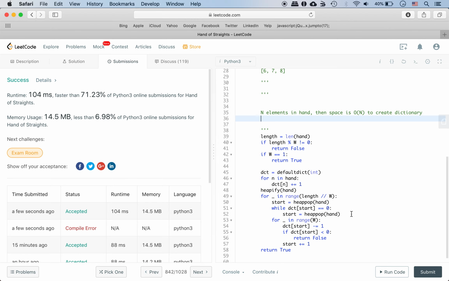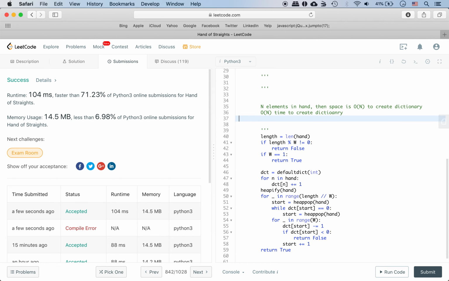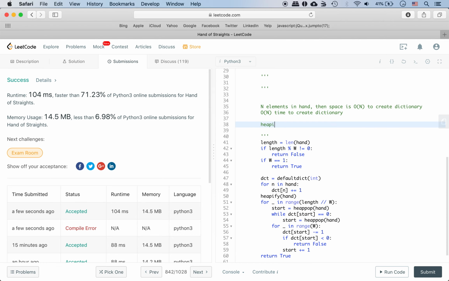And the other thing is, well, it also takes O of n time to create the dictionary. Then heapify takes O of n log n, and O of n space complexity.